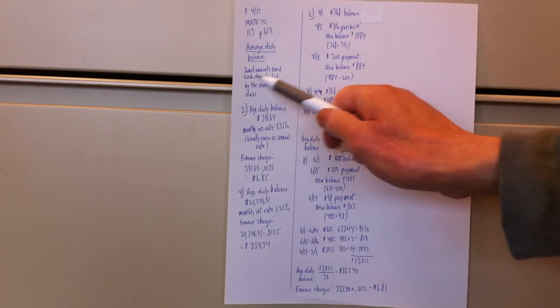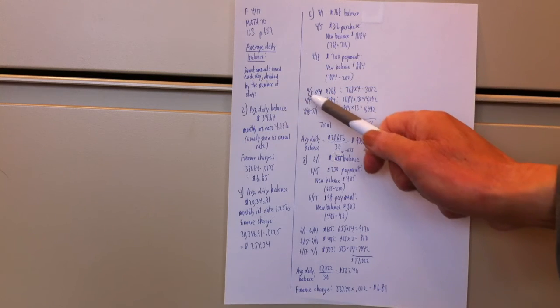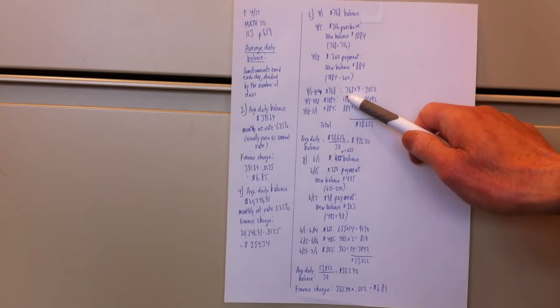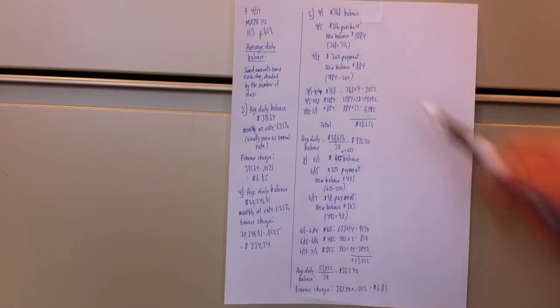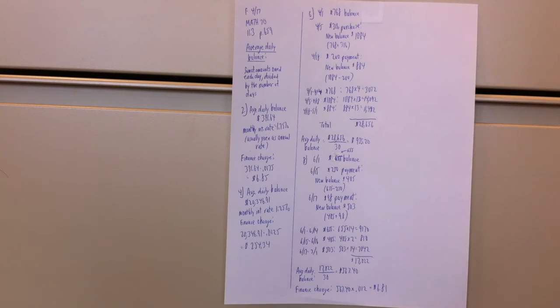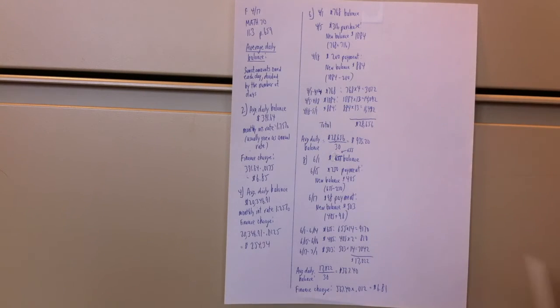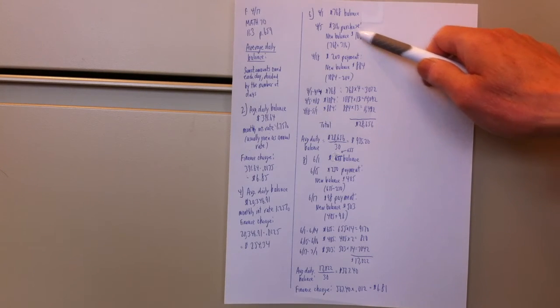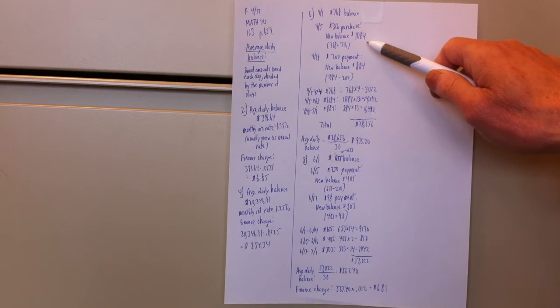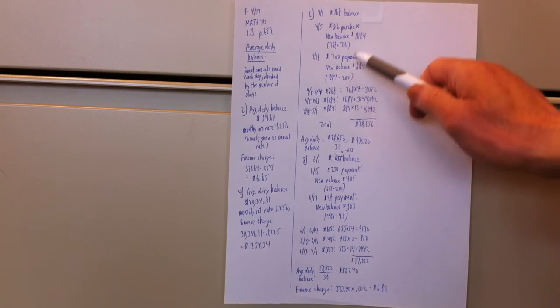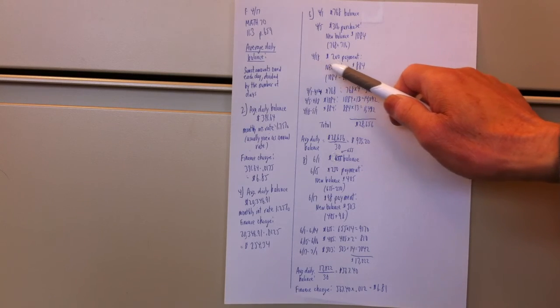So we're talking about the sum of the amounts owed each day. So from April the 1st to April the 4th, it's $768, $768, $768, $768. But of course, it's a lot easier to just go $768 times 4, and it comes out to be $3,072. Then between April the 5th and April the 18th, the balance was $1,084 because we made a $316 purchase. So after the $316 purchase, we now owe $1,084, and then nothing happens until April the 18th.